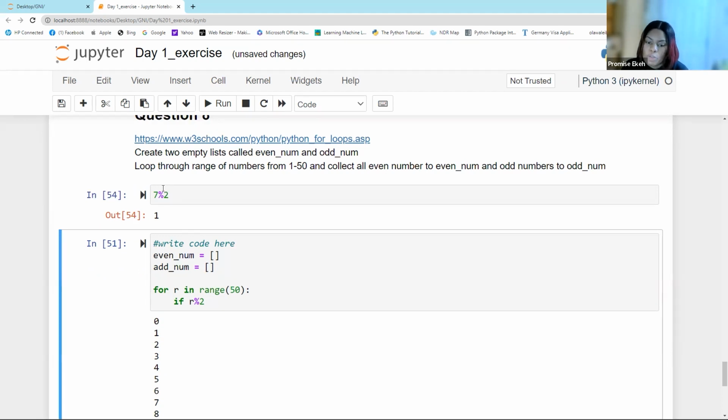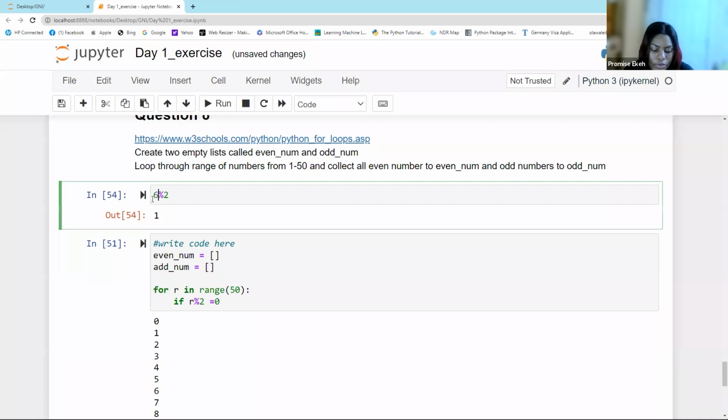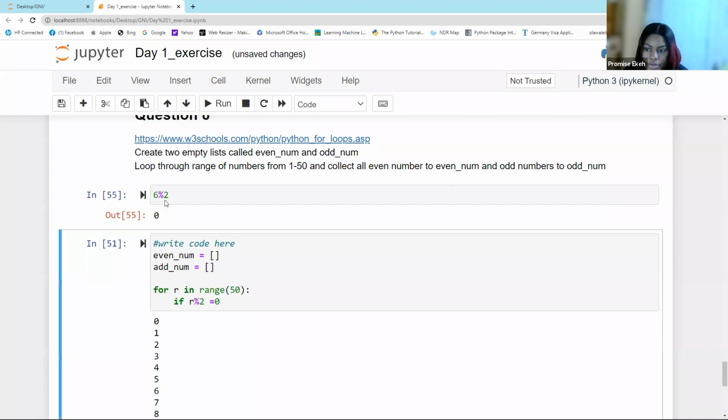Even numbers are numbers that when you divide by 2, you get a whole number, you don't have a remainder. Using the same principle, if i modulus 2 is equal to 0, that means there's no remainder. For example, 6 modulus 2 is 0, 6 is an even number. So if i modulus 2 is 0, that means it's an even number, right?